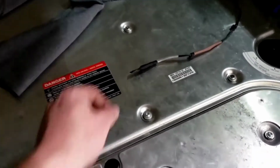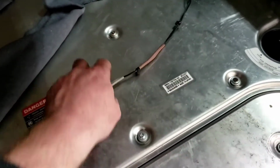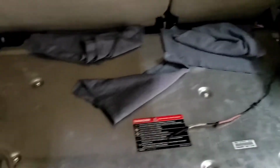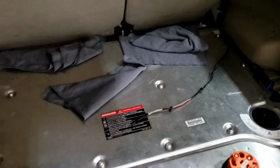Alrighty, since we're done back here, went ahead and shrink tubed this up so it's safe and secure. I'm gonna go ahead and put this back in, put the wire back down, get rid of these rags, clean all this up, got the vent back in, wrap all this up, and then we're done back here. And then we're continuing up here.